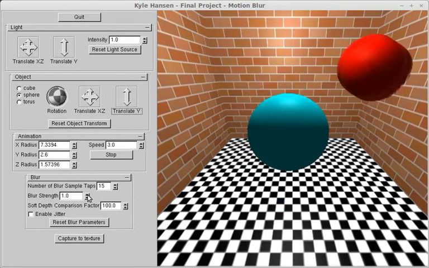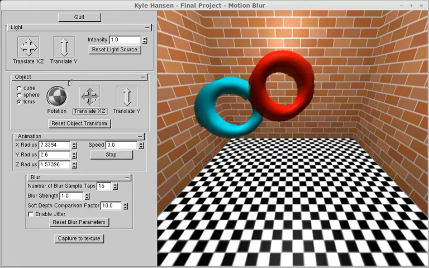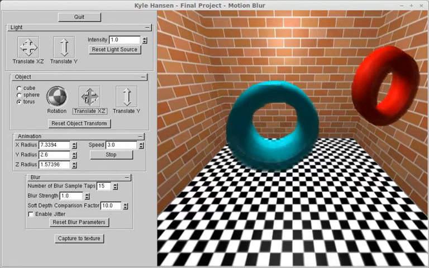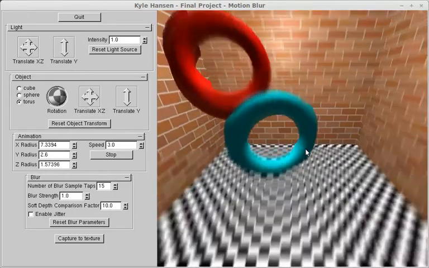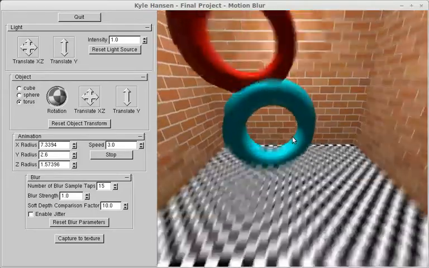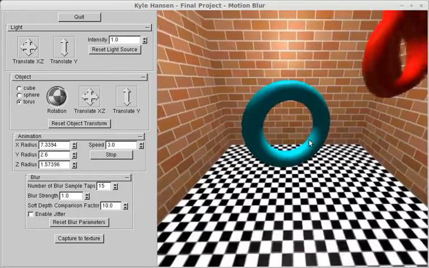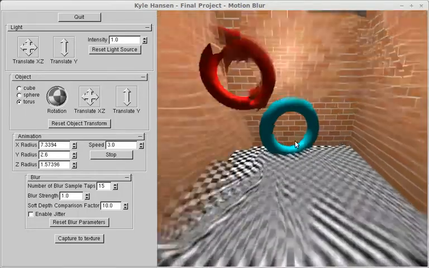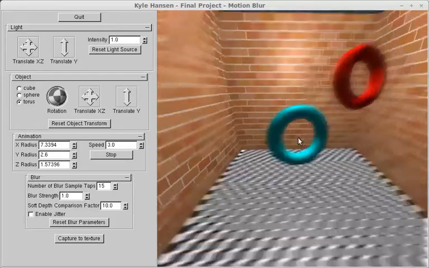But that's the main things to show, so I'll just kind of play around with it a little bit so you can see a little bit more of the effect. There's also the effect can happen for the whole world, although depending on how fast you're moving, it can cause some issues here and there. And then you'll also notice it gets issues around the edges, so you're just supposed to kind of avoid those situations.